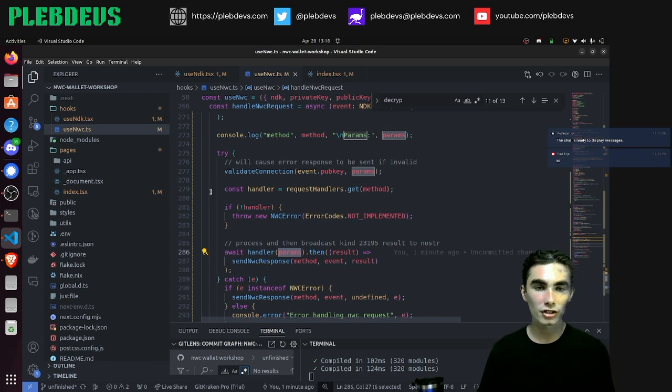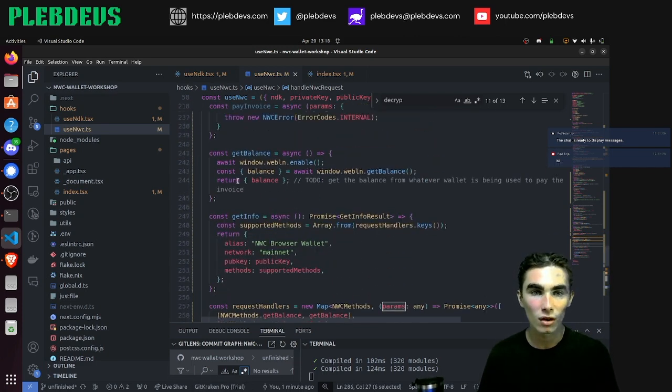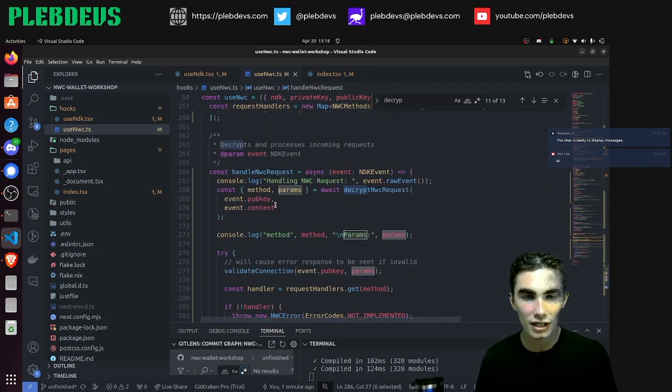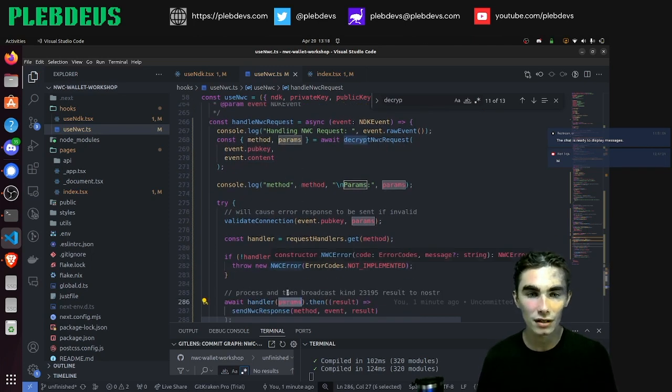Depending on the function that you're calling, it'll take different parameters. Each of these methods, in order to execute them, needs some parameters, or in the case of get balance and get info, these don't take anything. But yeah, we're getting the params from the decrypted content and passing those to our handler.